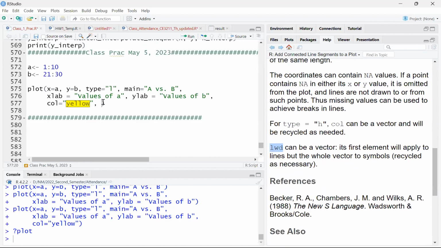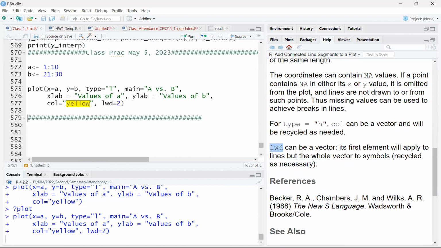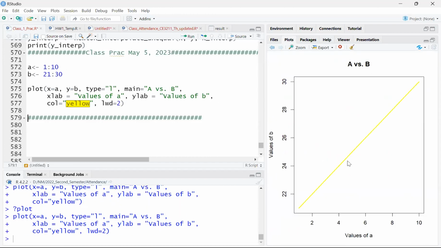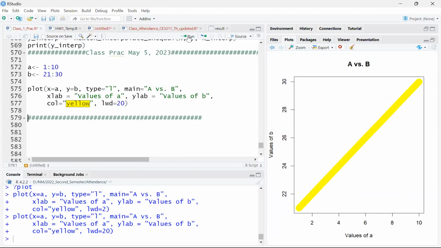Copy lwd, paste it, equals 2, let's say line width. Now you can see it is getting thicker. Yes, lwd. Let's say it's 20. It will be a very thick line. So you can control it this way.